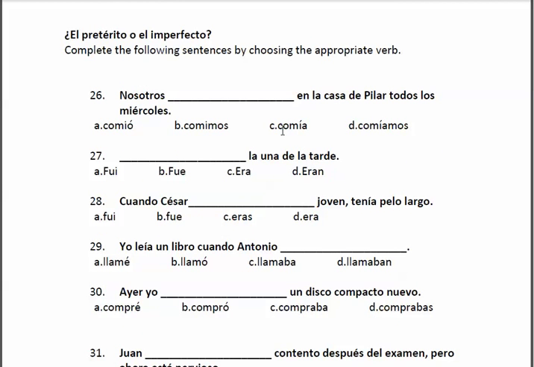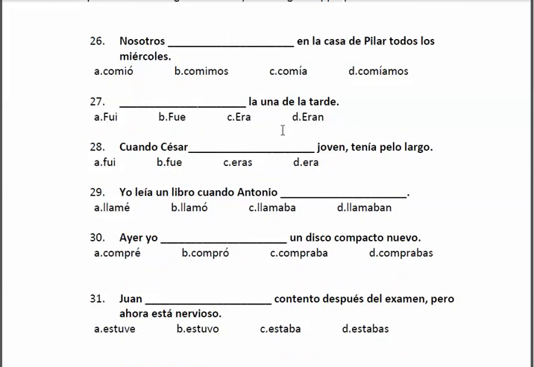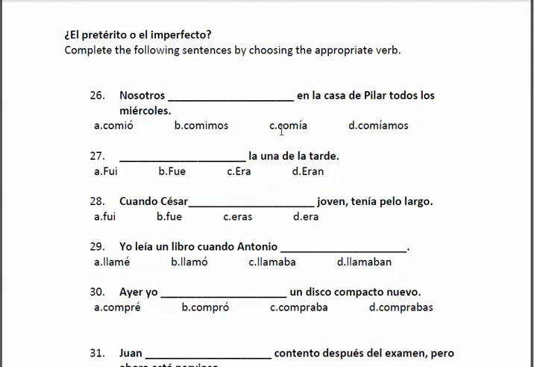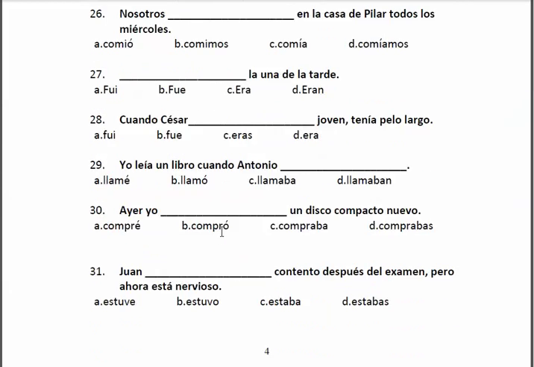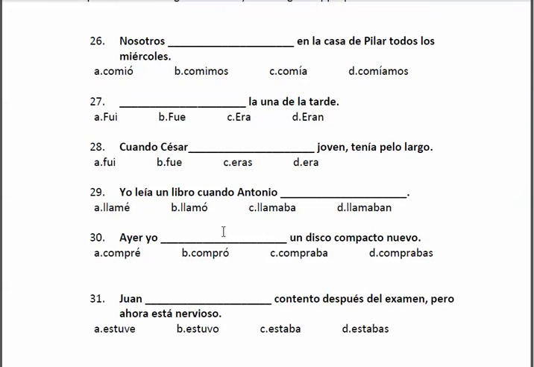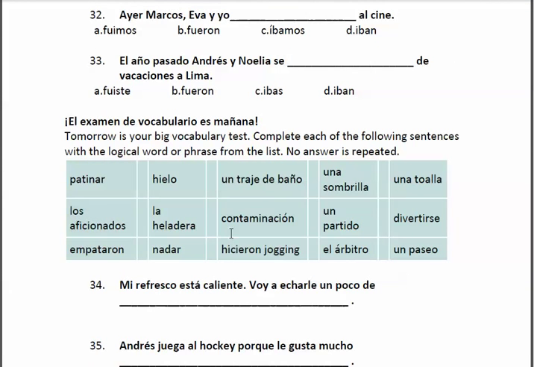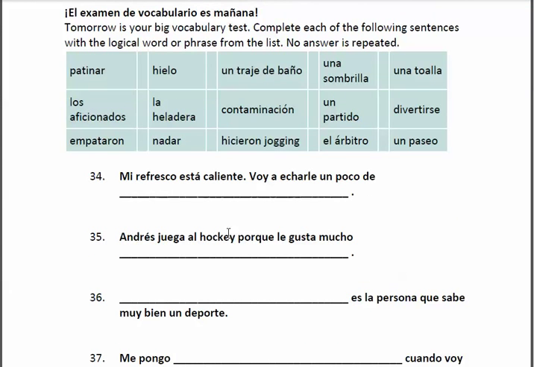El pretérito o el imperfecto. Okay, so you're not having to form it, but you're making that choice. So you're deciding, does this statement require preterite or does it require imperfect? And so then you will read through the sentences below and pick the spelling. You've got 2 of them that are in the preterite and 2 that are in the imperfect, and you've got to decide which spelling and which tense best completes the sentence. So you'll want to go back over any videos or notes that we have that describe when you use preterite, when you use imperfect.